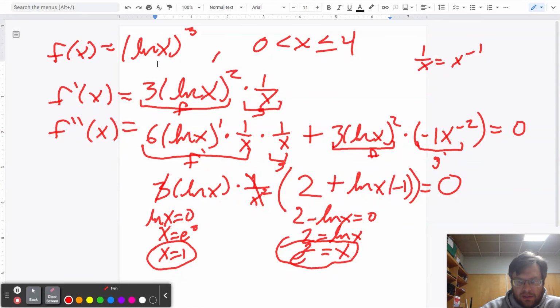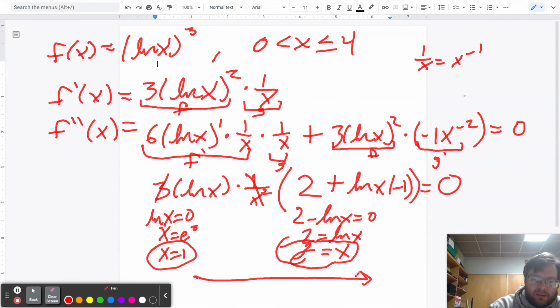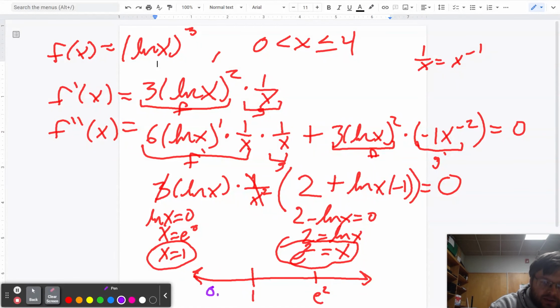Okay, so let's look at what the second derivative is on either side of those values. One way to do this, kind of like when you're doing the first derivative test, is to set up a number line. Here's x equals 1. Here's e squared, which is bigger than 1. And let's choose numbers that are on either side of it. So I'll just come up with test values. I'll use 0.5. Here I'll use 2. And here I'll use... Oh, actually, you know what? Lucky for us, e squared is already outside of our domain. That's good. Okay. So 0 to 4.